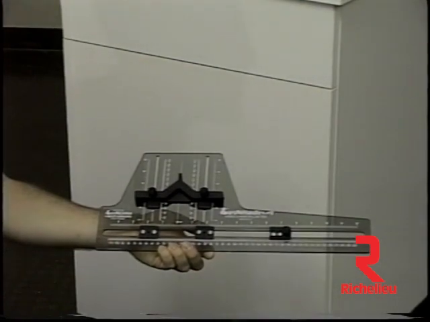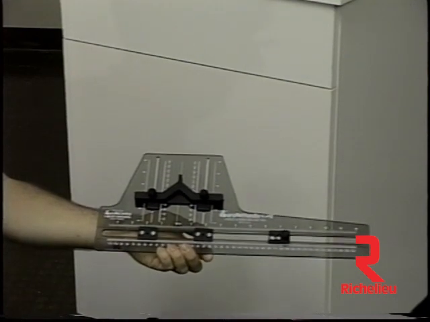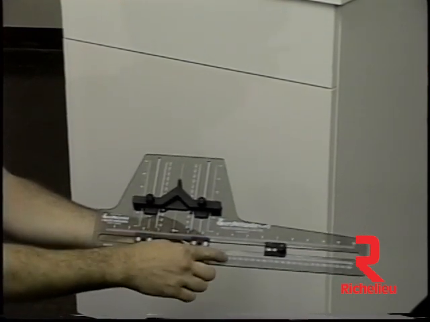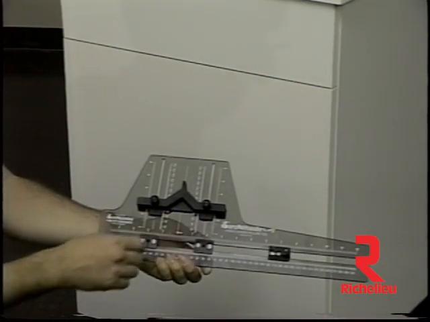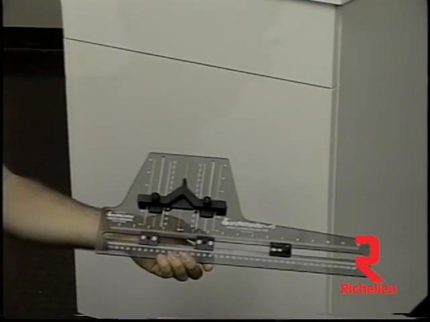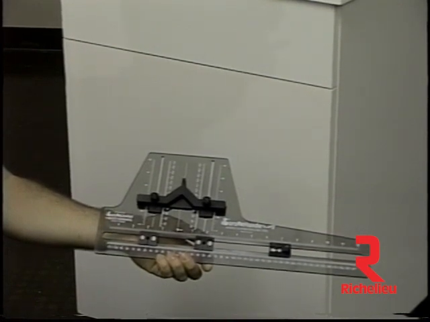The Euro Handle-It tool is a universal handle and knob drilling tool. It is provided with both metric and English measuring scales on both the horizontal drill guide raceway and on the vertical fence guides. The tool can drill for knobs and handles as large as 24 inches, 610 millimeters in length.